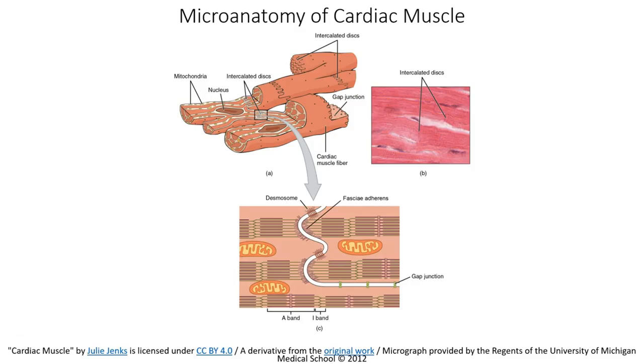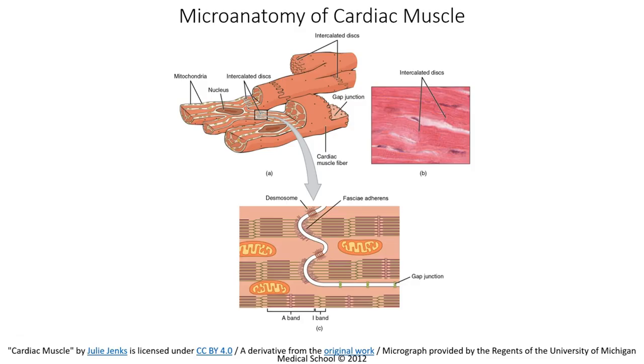So because we are also looking at striated muscle cells here, we're still going to have those basic contractile units of sarcomeres. We're still going to see those dark A bands and light I bands of the myofilaments and everything like that. So all of those contractile elements, the parts of the cells that are actually doing the contraction, that sliding filament theory, they are all going to be pretty much identical to skeletal muscle.